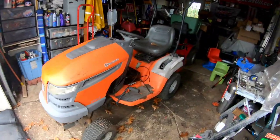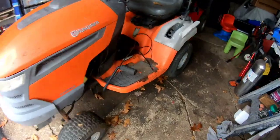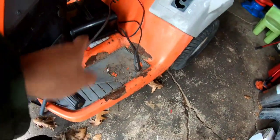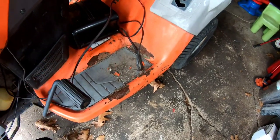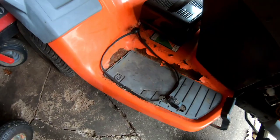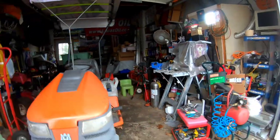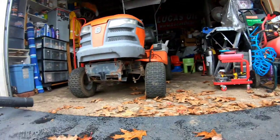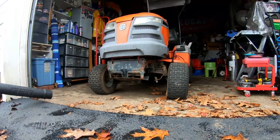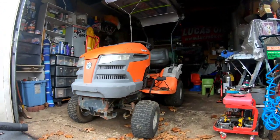If it rains later, I'll be in the garage and I'll be able to take this foot pad off, kind of chip away all the loose paint and all that, and clean that up a bit. And then if I have a can of orange paint, I'll paint it up. As you know from the previous two episodes, I've been working on this Husqvarna 2346 XLS with the Briggs Vanguard engine in it.